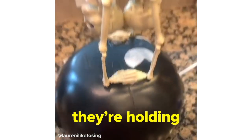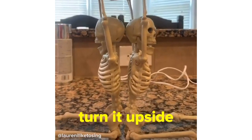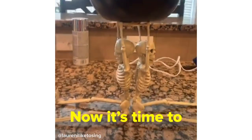Alright, so it should look like they are holding hands and helping each other hold up the cauldron. Now you should turn it upside down and have it as if they are sitting back to back holding up the cauldron. Now it's time to spray paint.